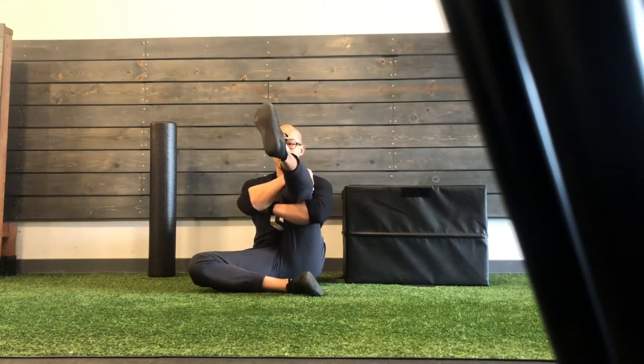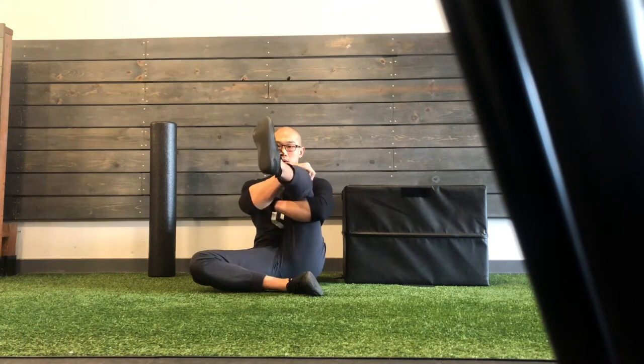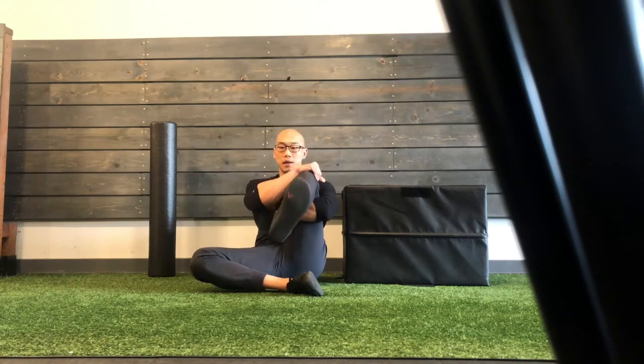So I'm here, I'm going to rotate it towards the inside, start to kick it back out. I'm going to rotate it towards the outside. I'm still looking for more rotation as I pull my heel back towards me. Back out again. When I'm at the top, I'm going to rotate my toes towards the outside, which is accomplished by moving this whole piece here. I pull it back down.